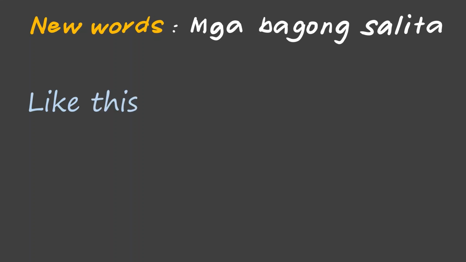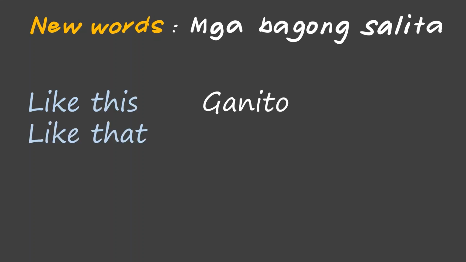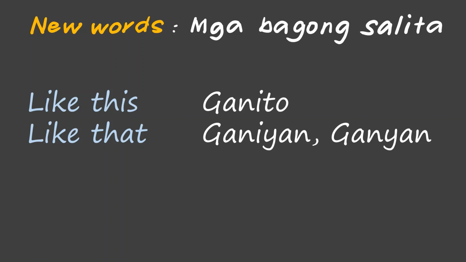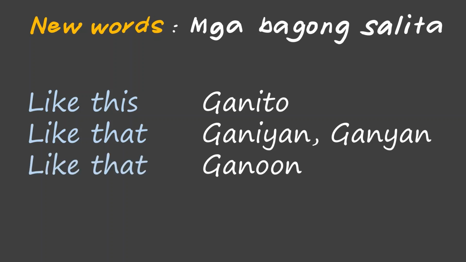Here is a set of new words or mga bagong salita. This time it will help us to answer questions that start with how or paano. Like this, ganito. Like that, ganiyan, ganyan. Like that, ganoon, ganun. Again, like this is ganito. Like that, ganiyan or ganyan. Like that, ganoon or ganun.